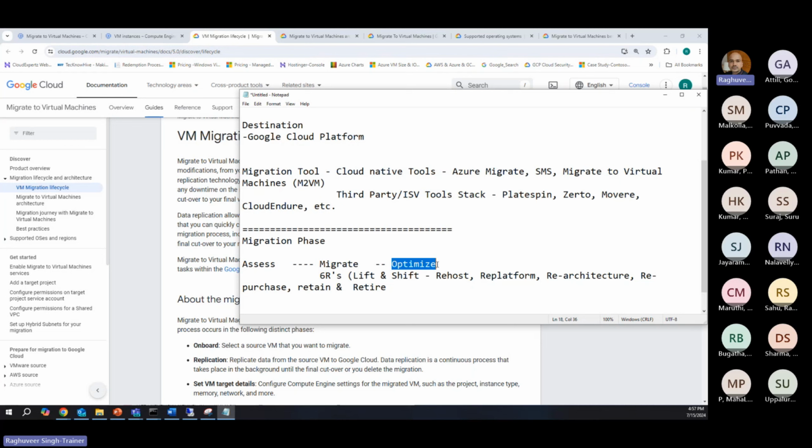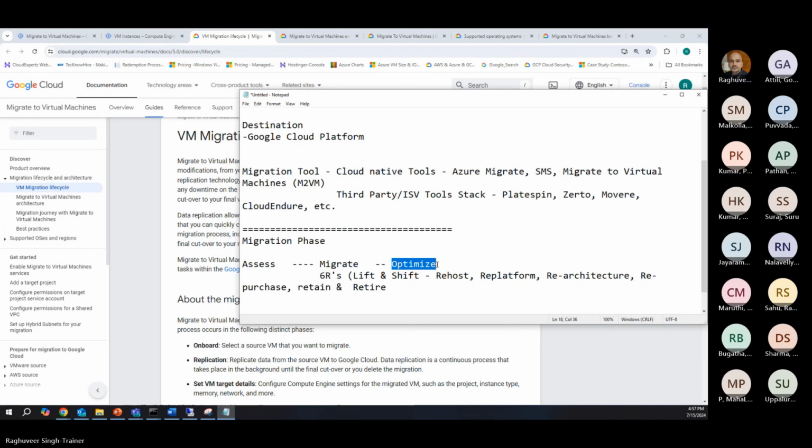Probably because 90% of the customers, when they move into the cloud, have two goals in mind: either cost, that they will be able to reduce the cost, or state-of-the-art technologies, the latest advancements available in cloud in the form of AI, ML, IoT, big data. That's what they think of. Or right now we're talking about OpenAI a lot. So that's what they think of while they move into the cloud. So you need to make sure that you keep optimizing it.